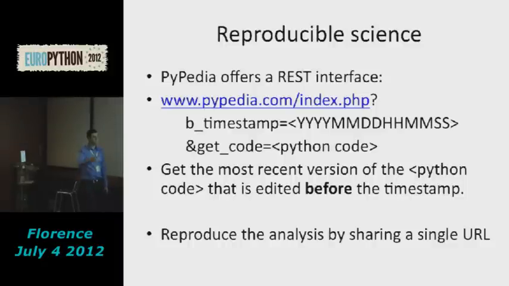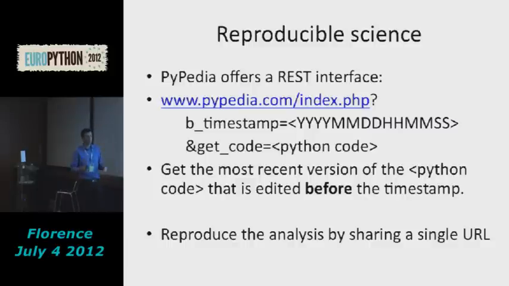And what it does, it takes recursively all the code that needs to run in order to execute this Python statement that has been edited before the most recent date, that is, before this timestamp. So if you're having your methods in Pypedia, you get the results, it's 2.4, you say, okay, this is good, I should share it with other people. You mark down the date that you had this one, you write this URL, and there is the Python command, the very last Python command that generated your results, and this will fetch all the code that is needed in order to create this result.